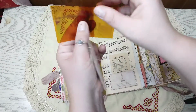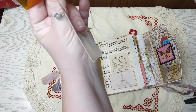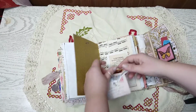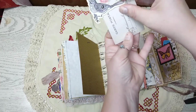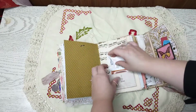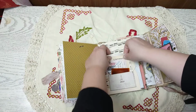Here are some little pieces of negative photos. I just put this little bird here because I thought he looked cool on the carte postale. Okay, you can do whatever you want with them. But that's where I put them.